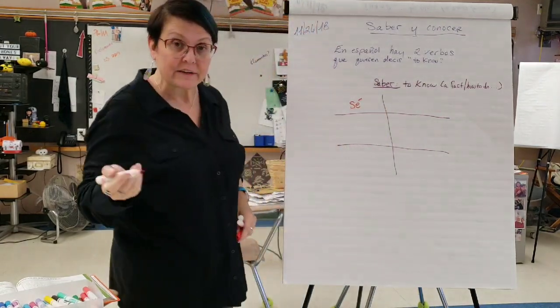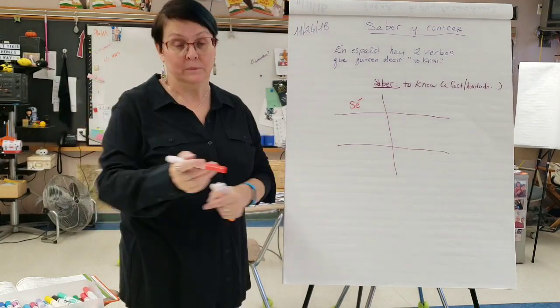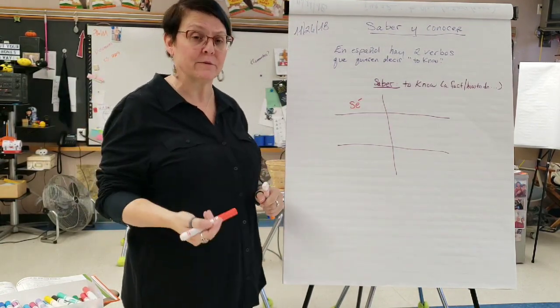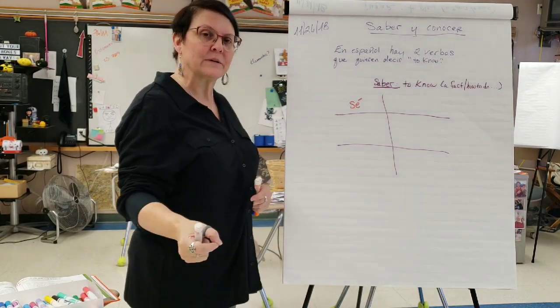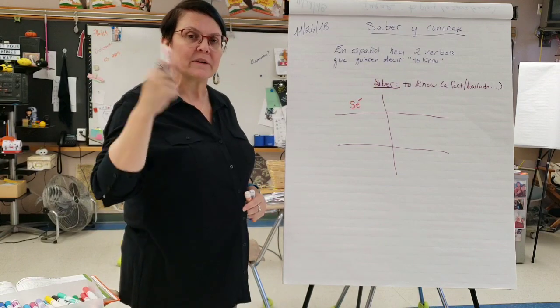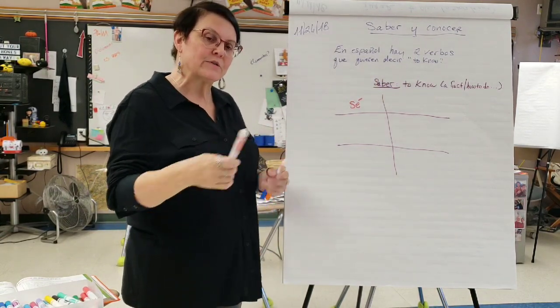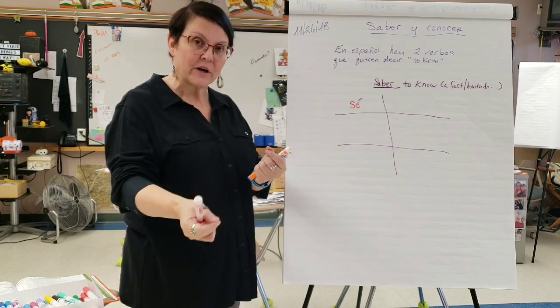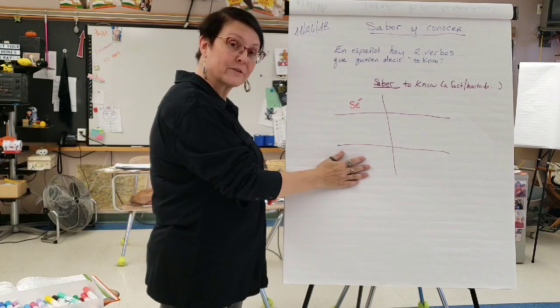So if I ask you a question in class and you don't know the answer, you can say, no sé, I don't know. And you may indeed have heard this before. The rest of this verb is conjugated completely regularly according to the rules of ER verbs. What I would like you to do right now is to pause this video, go into your notes to the little flip book about verb conjugations, and conjugate the rest of this verb. I'll wait for you.